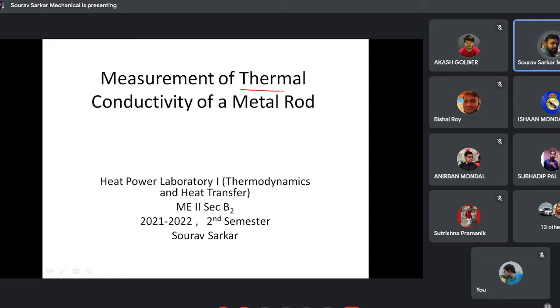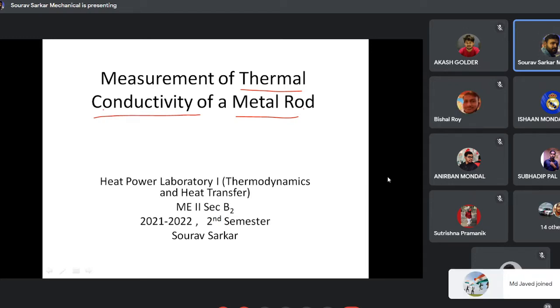Here we are going to measure the thermal conductivity of a metal rod. So how can we do that? Anyone? Any suggestions? Suppose you have been asked to measure the thermal conductivity of a metal rod. How will you design the setup? Start from scratch. Suppose the university does not have this setup, so we need to build it, so that we can use our mathematical formulas and laws and, based on that, design the setup. Where can we start? We already have some exposure.